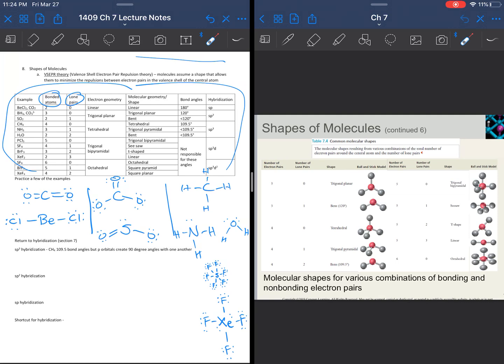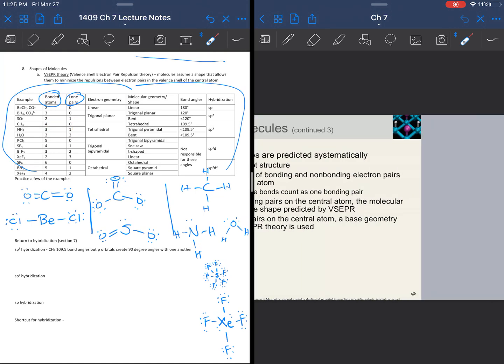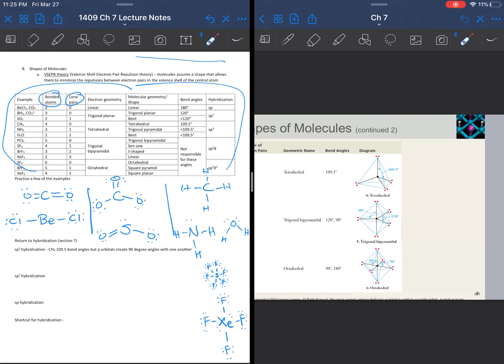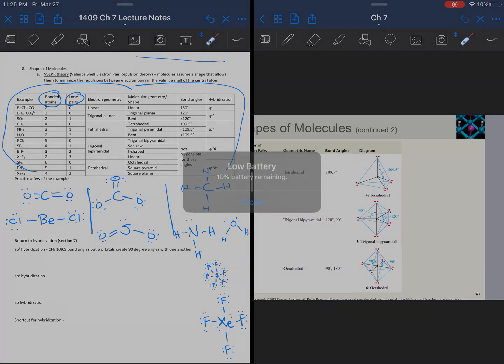When we move on to our 4 sets of electron groups, right, we're looking at 4 and 0, 3 and 1, or 2 and 2. Now, when we think about the tetrahedral geometry, right, that's where it really starts to be more noticeable that Lewis structures don't show you three-dimensional shape. Methane here, CH4, is not going to have 90-degree bond angles. It's easier to draw it that way, though, because drawing in 3 dimensions can be tough. So we have 4 bonds, no lone pairs.